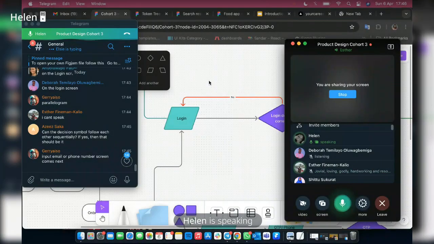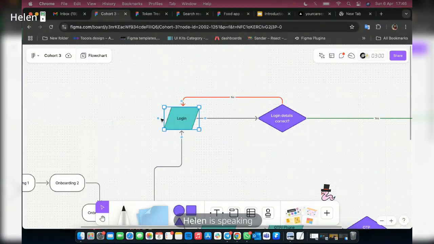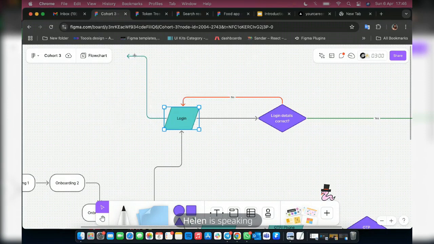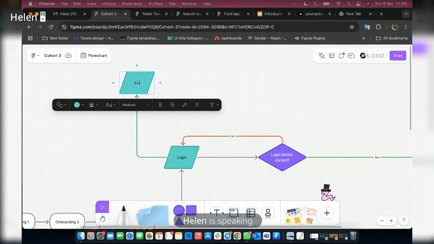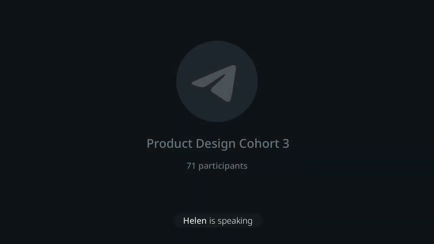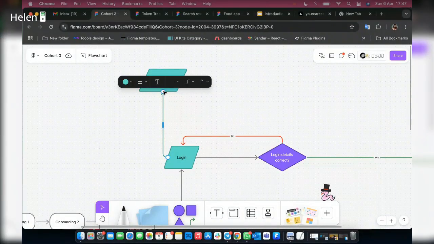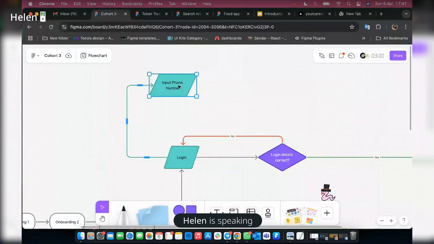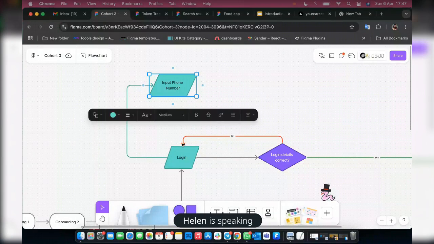So let's work on the flow now. So forgot password now. When I forgot, I'll click here. It will take me to this screen. So this is the shape I'm going to use. I will use this, and this is going to be input phone number. So when I input my phone number, this is how it's going to look like. I want to take this arrow to come to this place. I want the arrow to be visible. Remember, the pointing of your arrow shows the direction.